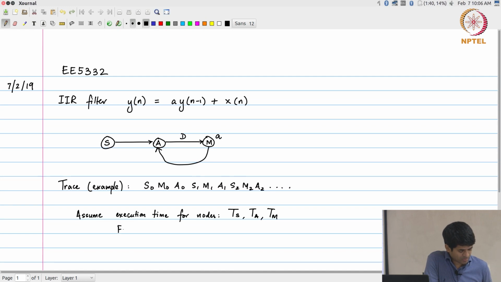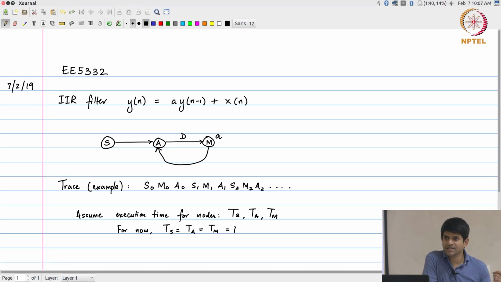For now, assume that all are equal to 1, right? That's just so that my drawing becomes a little bit easier. It has no real impact on the analysis that we will be going through later, okay? Right, so with this in mind, let's now look at, can we define something called the iteration period and find out how much time it takes on average to perform one iteration of this graph, and from there can we go further and find out are there any fundamental limits on this iteration period, okay?